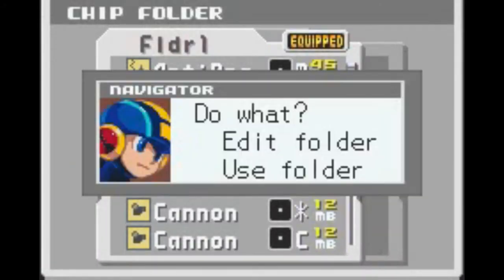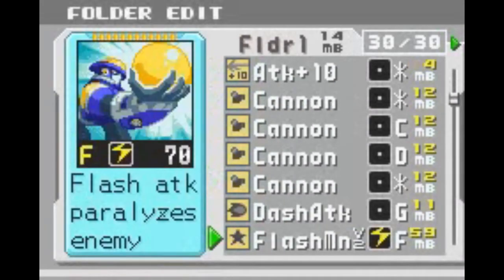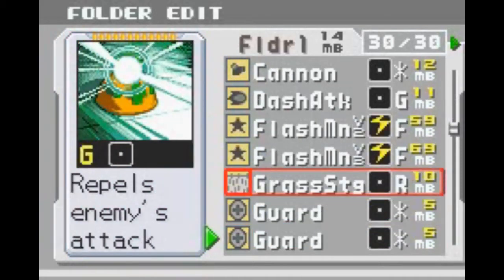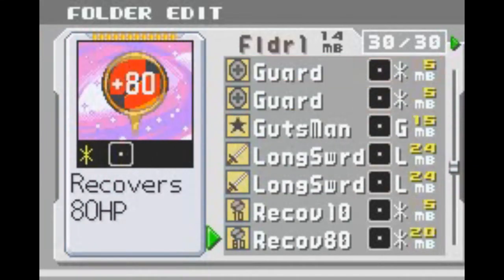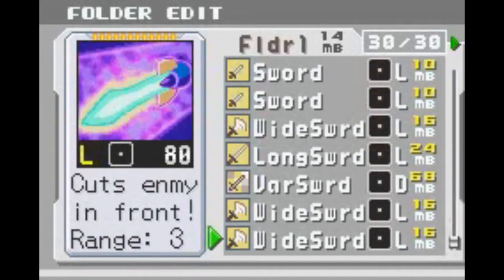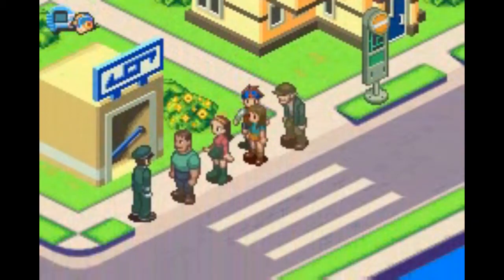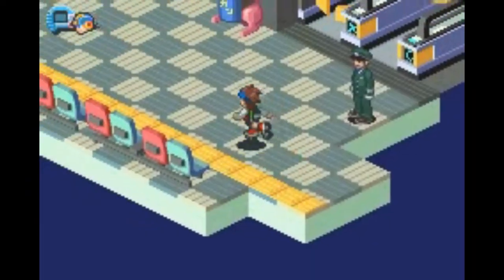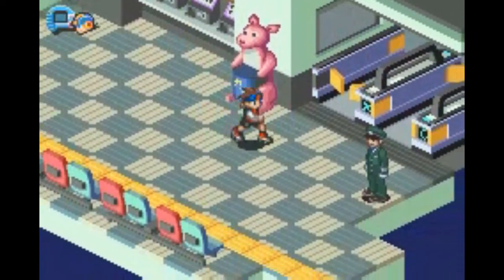I'll show you my chip folder here. I have a better folder than what I had, at least I think it's better. I have anti-damage, some area grabs. I have Cannon Program Advance, Zeta Cannon 1. I have Flashman 2 and 3. Pretty sure I have a Gut Shoot Advance in here somewhere. Yeah, I have more Flashman. I'm not sure if I showed where to get Flashman chips. I'll talk about it later. But first, before we actually continue advancing the storyline, I want to take care of some jobs, see if we can get anything good.